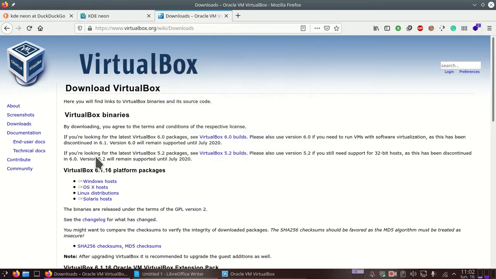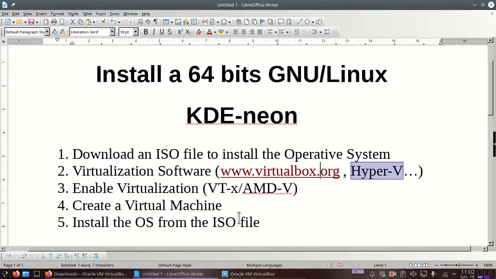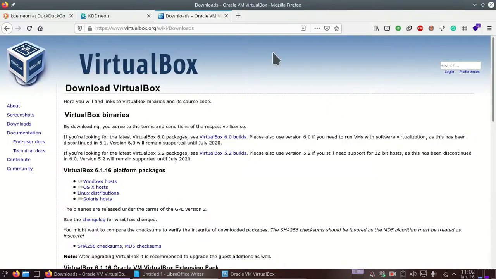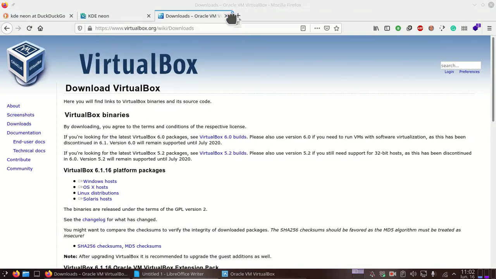Okay, so next step. In some computers we do not have the virtualization enabled, so we have to check if our computer has that virtualization option enabled in the BIOS. Okay, the basic input and output software.